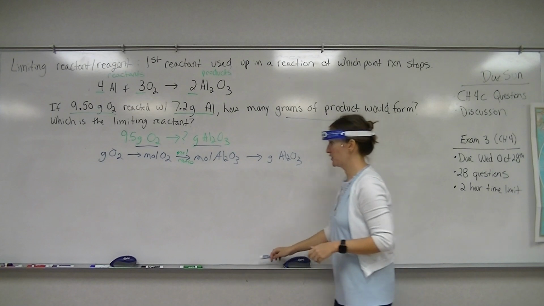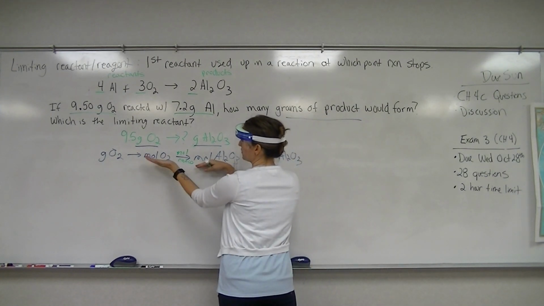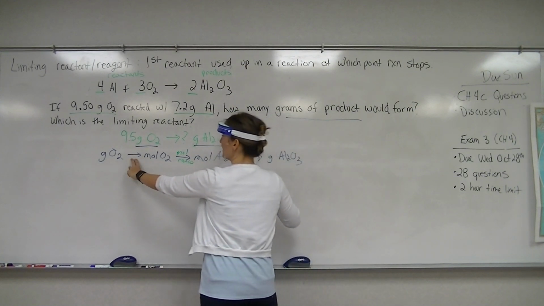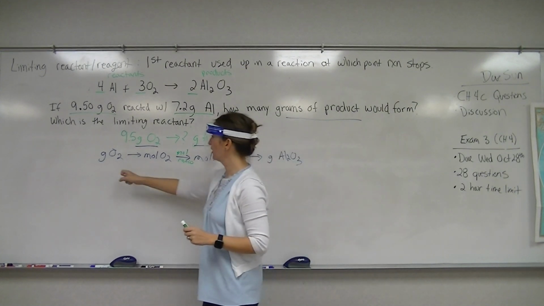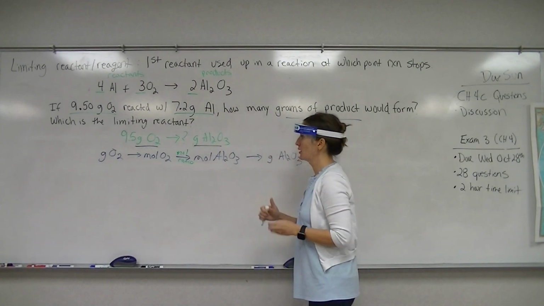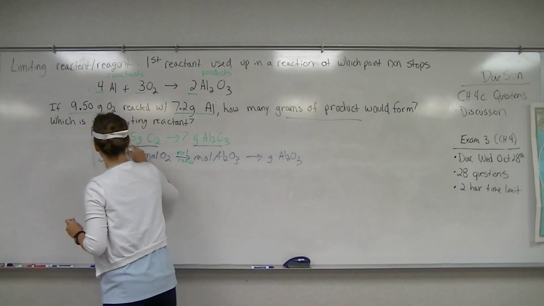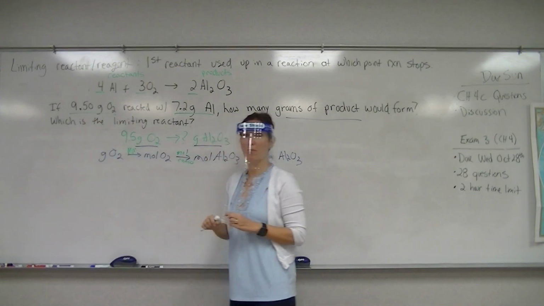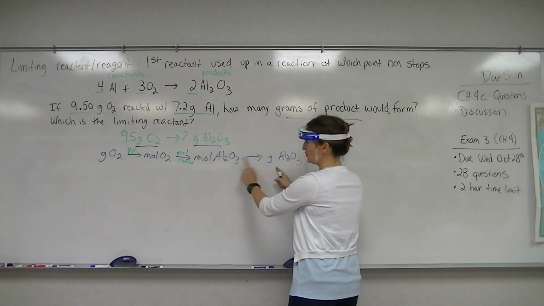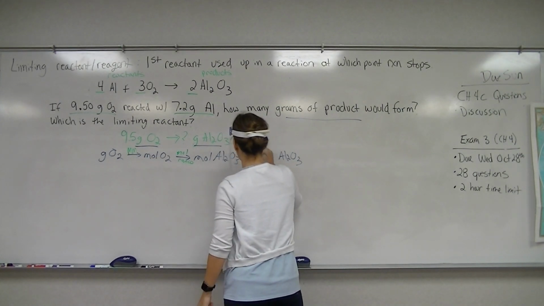So what do I need for each of these steps? Well, we said mole ratio to go from moles of one element or compound to moles of a different. But for these two steps, what do we need? So we're going between grams and moles. To go between grams and moles, we need the molar mass. So over here, it's grams and moles again. So we need molar mass again for this step.